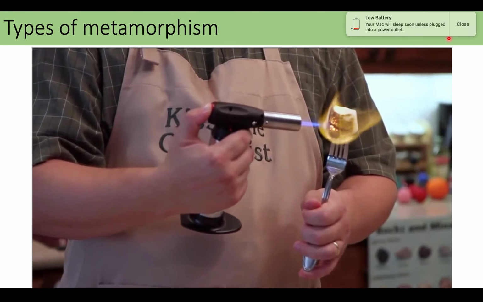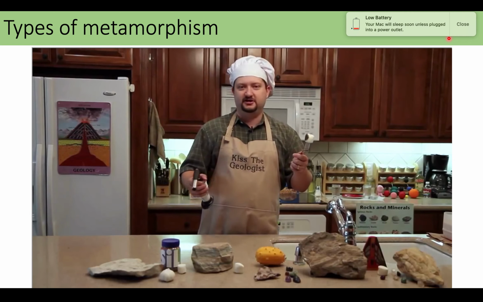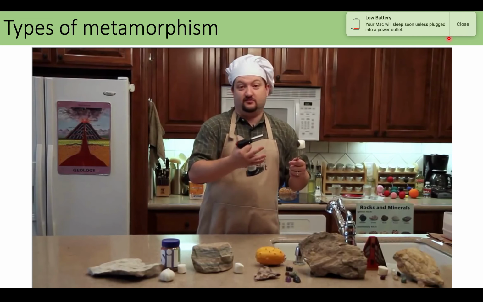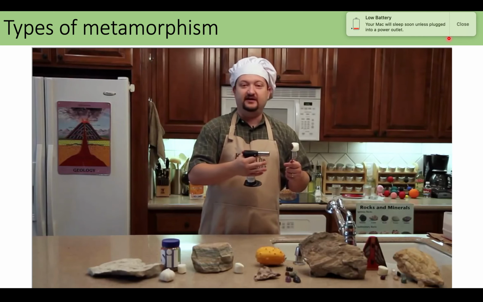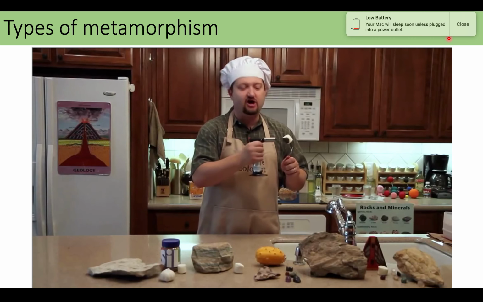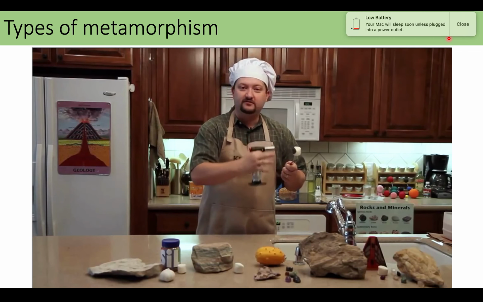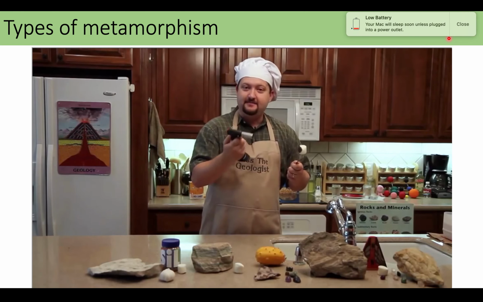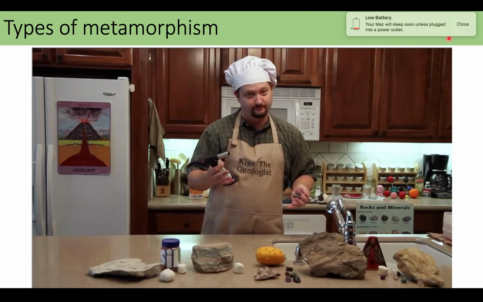For example, I've got this marshmallow, which is made of sugar, which has carbon, oxygen, and hydrogen atoms in it, and I'm burning the sugar, which means I'm stripping off the hydrogen, stripping off the oxygen. I'm leaving just the burnt carbon. That's the charcoal, the black stuff that's left behind. So I've metamorphosed that sugar within the marshmallow using the high heat. The same thing happens within rocks that have undergone contact metamorphism.